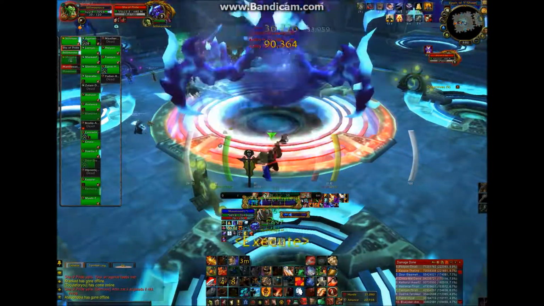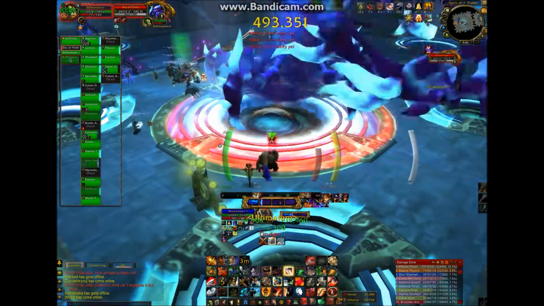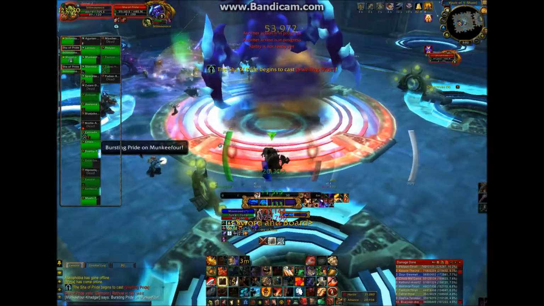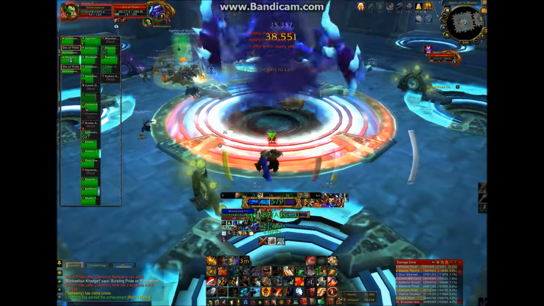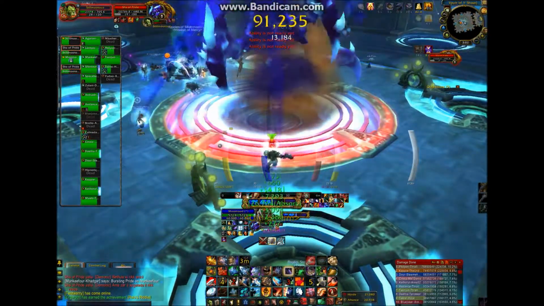Other than that, I think that's about it. It's just pride management. Tanks really don't have to do anything except for pick up those reflection mobs. But in flex and regular, there's a debuff that you need to taunt off at.